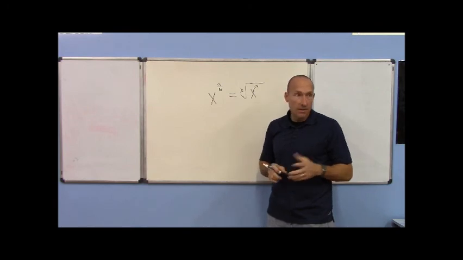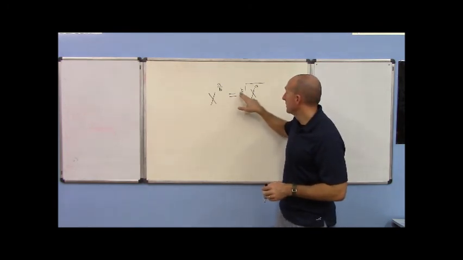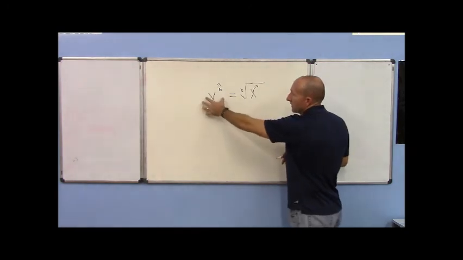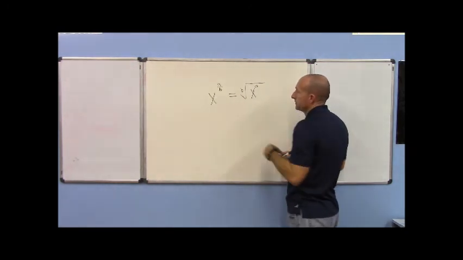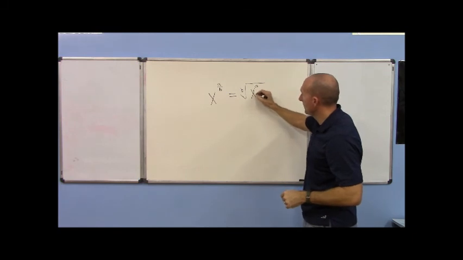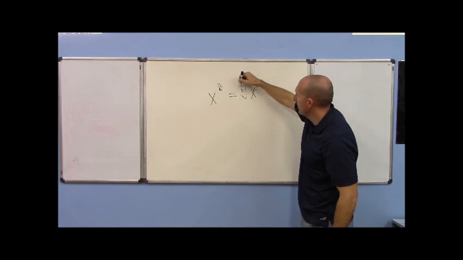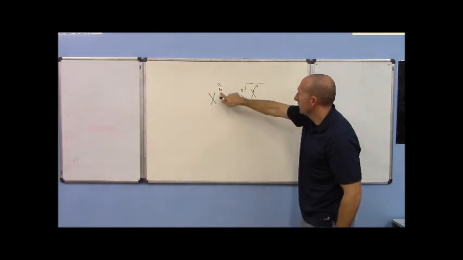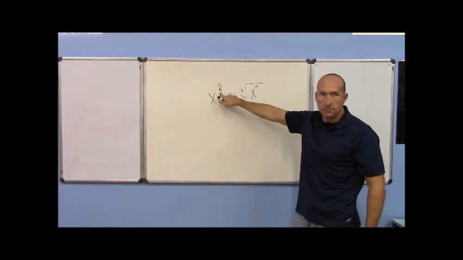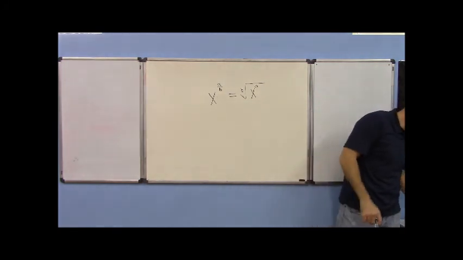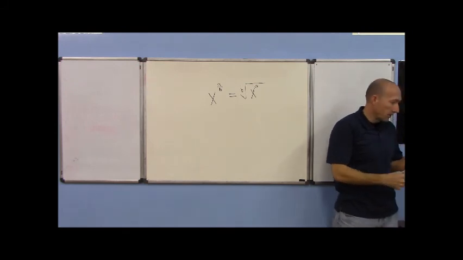Honestly, whenever I was in high school, I would have never remembered that, so don't feel bad. If we need to rewrite this, we have our base with a fraction. We simply write our base. The numerator is going to be the exponent. We put it under a radical sign. And this part right here, the index, is going to be the denominator. Okay? Makes sense?